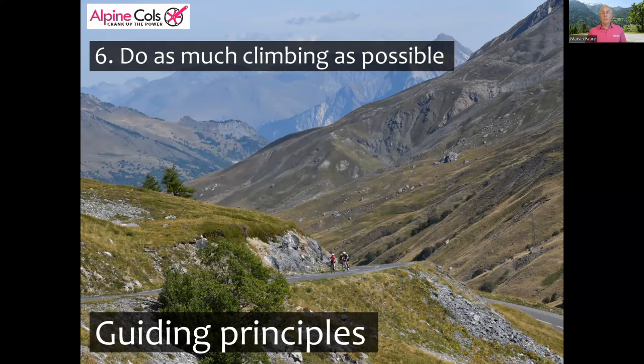The sixth principle is to do as much climbing as possible. By the time you get to June you should be doing at least 2,600 meters in a single ride. Vary the intensity on your climbs — if you attack every climb as hard as you can you'll build mainly fatigue, not fitness. As you get closer to the event, do some climbs at race pace, especially towards the end of your rides, but most of the time do them at a steady low pace. If you live in a flat area your options are: do hill repeats on whatever you can find nearby, travel to find some climbs, or use a smart trainer linked to an app to simulate the climbs.